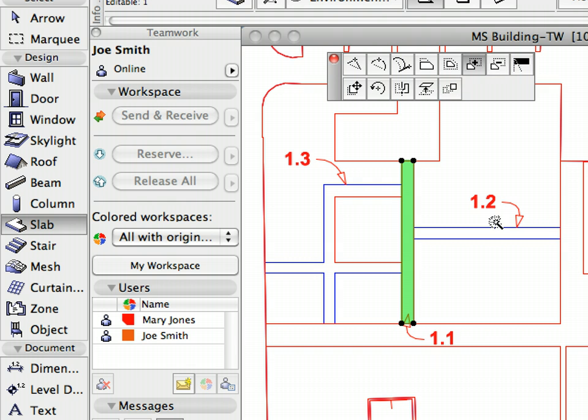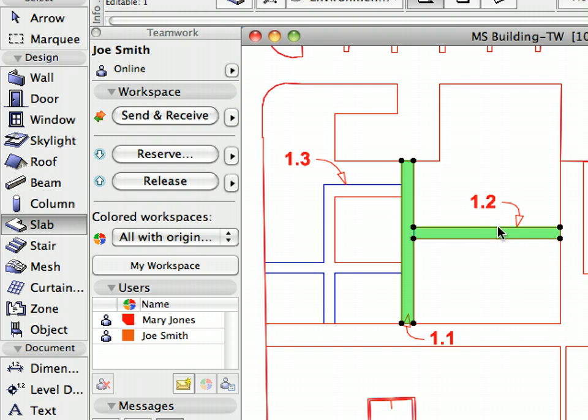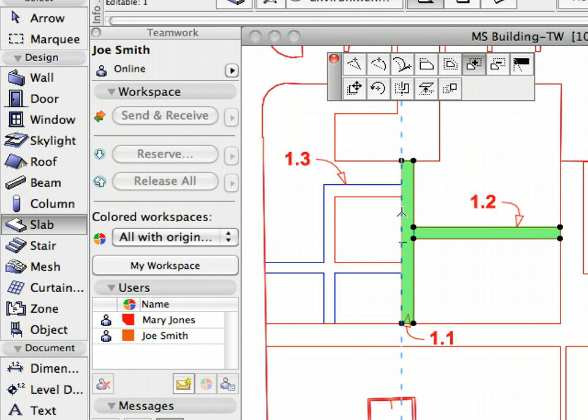Hold down the space key to activate the ArchiCAD Magic Wand. Use this feature to add the area of the horizontal slab strip to the right by clicking on its polygon. Click the edge of the slab near label 1.2. Please refer to the ArchiCAD Essentials Interactive Training Guide for a detailed explanation of the Magic Wand feature. Use the same technique to add the polygon right of the point of label 1.3 to the slab.